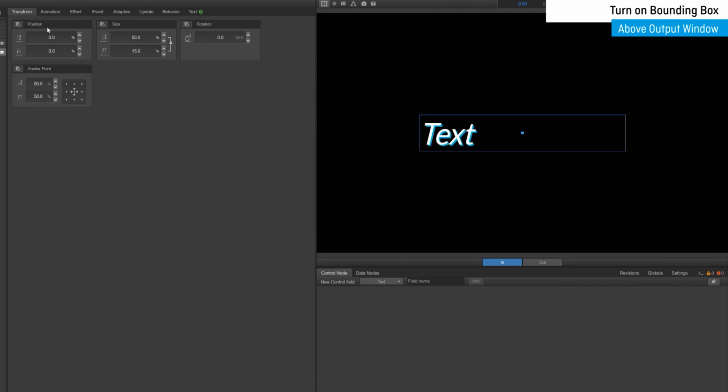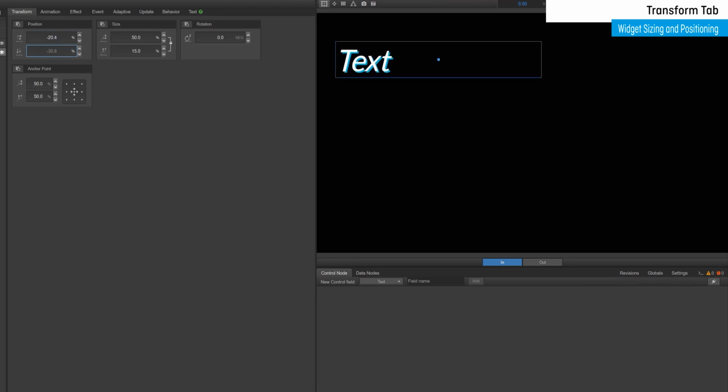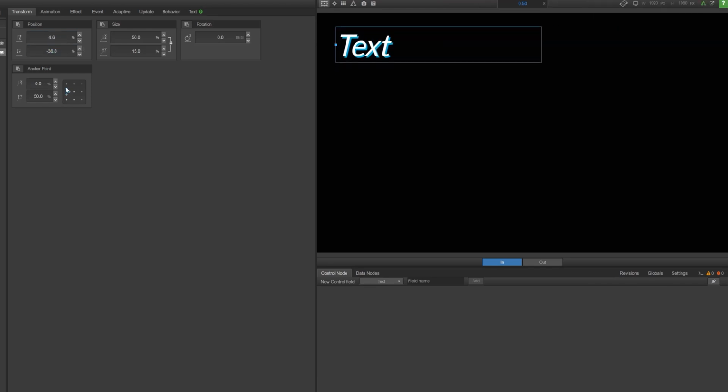Just a quick tip, make sure to change all widget sizing in the Transform tab within the Property panel. Although certain widgets may allow you to adjust sizing within their own designated tabs, adjusting sizing in the Transform tab keeps your asset sizing all in one location.